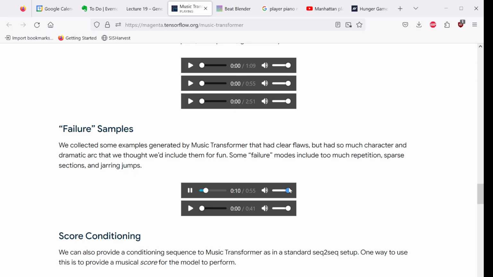I mean, it still sounds kind of like classical piano music, right? But also in some of these, apparently, there's not necessarily a lot of consistency.